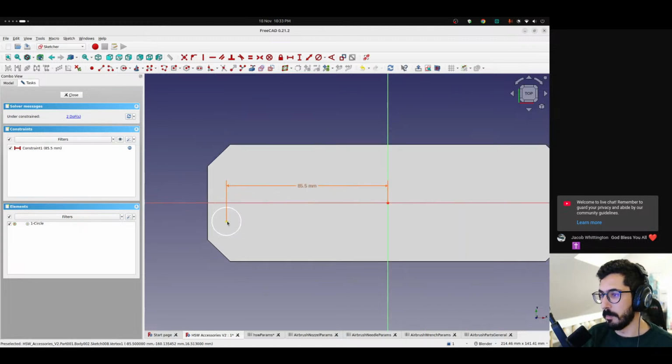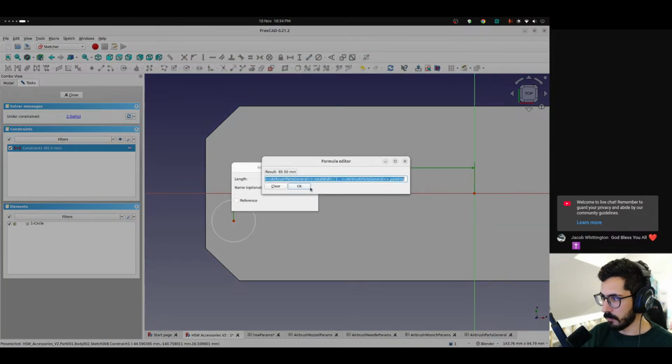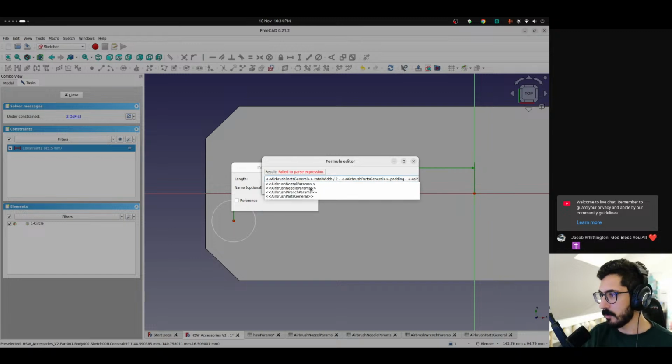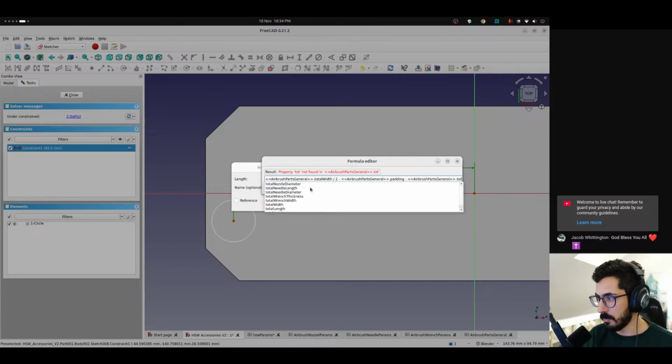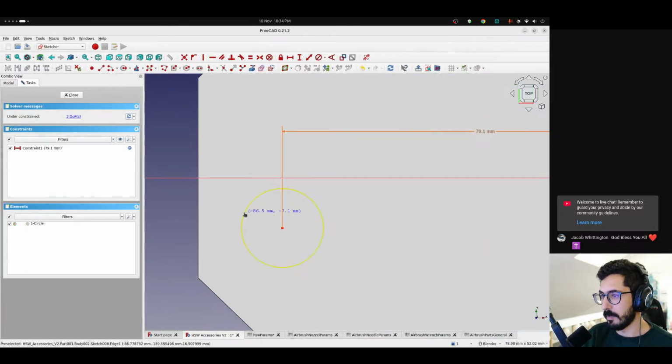So now we remove the padding, but the padding is not from the edge of this to the center. It's from the edge of this to the edge of the circle. So we need to remove the radius. So that's also minus airbrush parts general dot total nozzle diameter divided by 2.